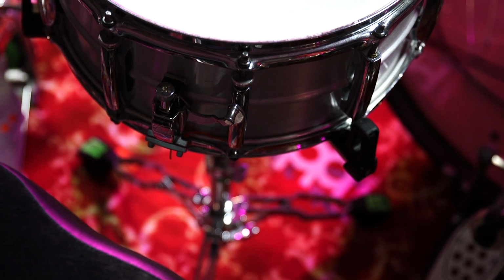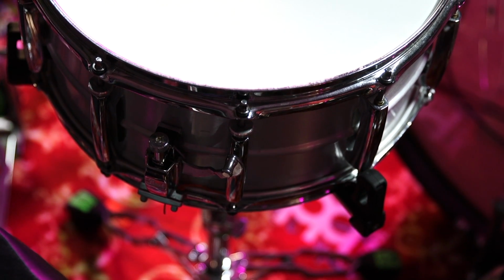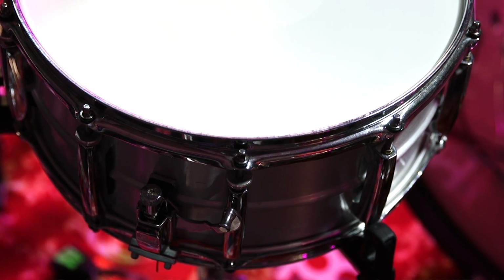The aluminum 6.5 by 14-inch aluminum snare. I've been playing that for 20 years. If I had a sound, it's my sound, the aluminum drum. I had Gretsch drums, my Mayer Brothers drums, but 95% of what you hear on the albums is done with an aluminum snare. And it's very seldom we'll grab another snare just to try out.